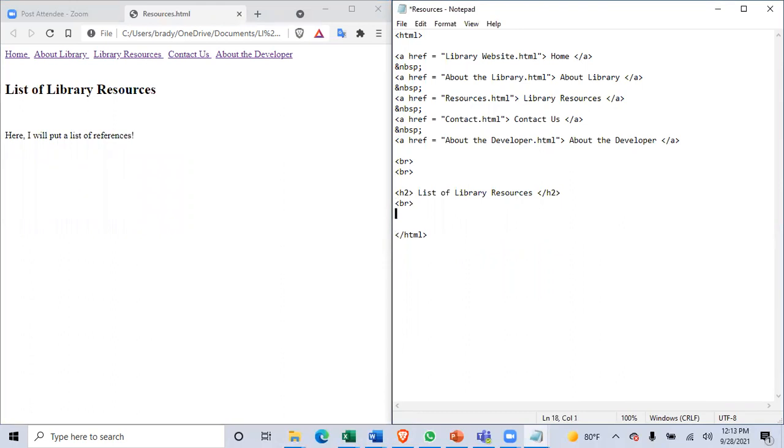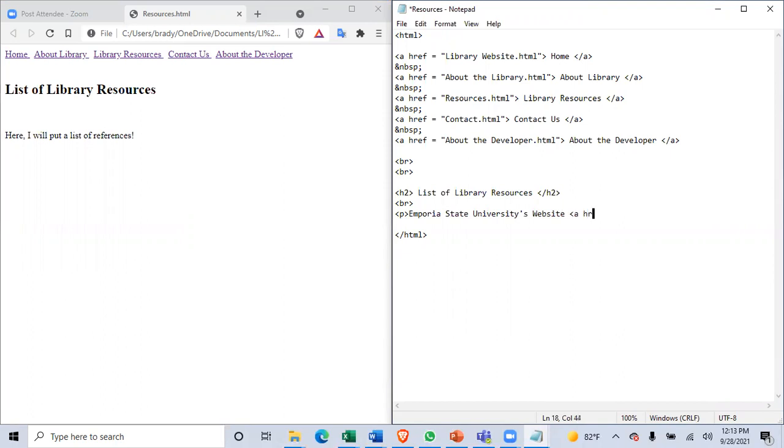I'm going to keep one break to give it some space there, but then I'm going to start listing off some websites. So let's begin by, and of course, this should all be unique to your website and what types of resources you want to include. But let's say I want to include something about Emporia State University's website.